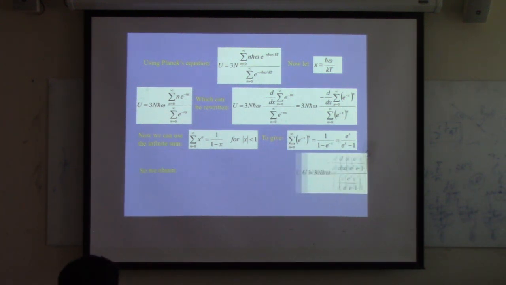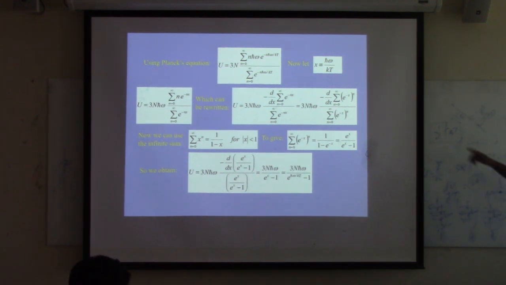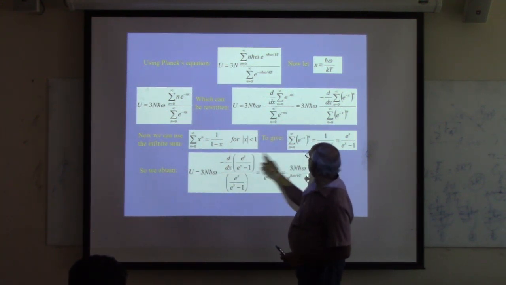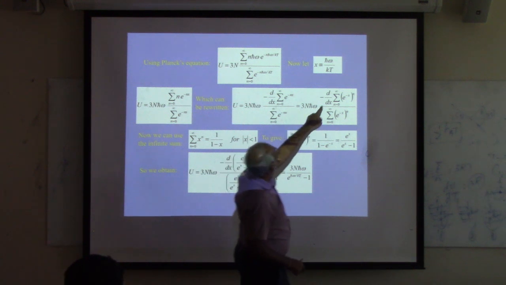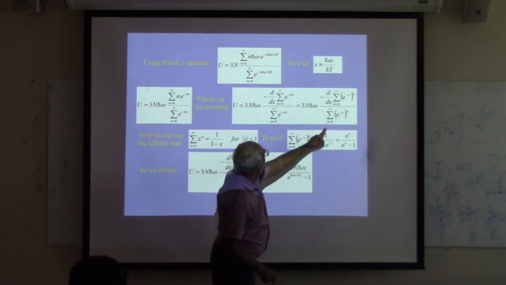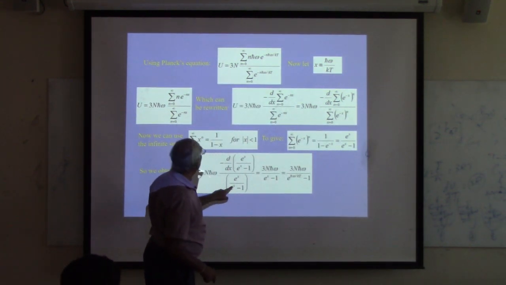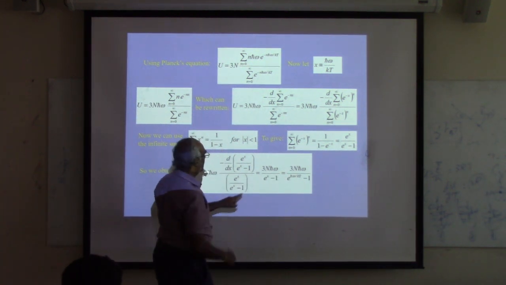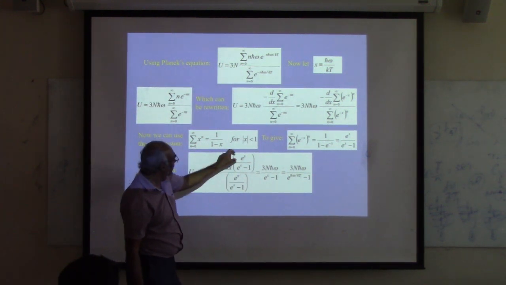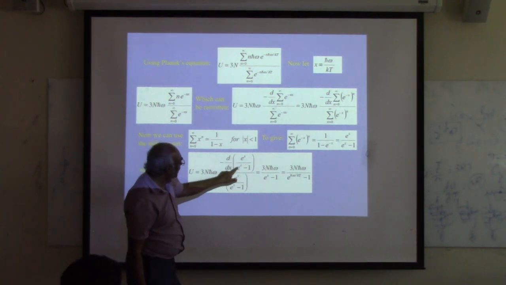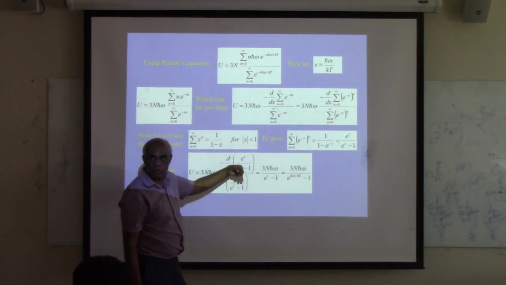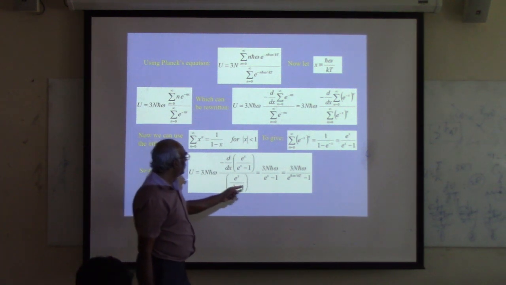So now you can write the total energy U as sum n h cross omega minus d over dx. This we already calculated, right? The bottom term also, we calculated to be this one. Now you know how to differentiate this one. This will take some time. You know how to do quotients. You take the denominator, differentiate this one minus this one, take this one, divide by the square of your denominator. If you do that, you get this.